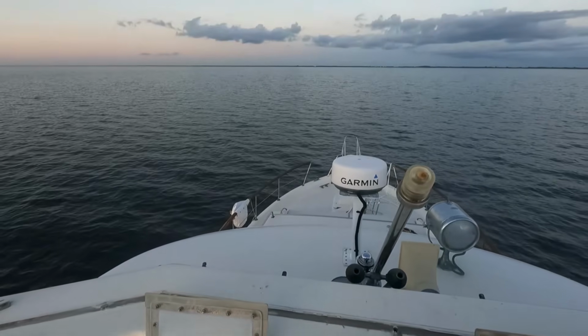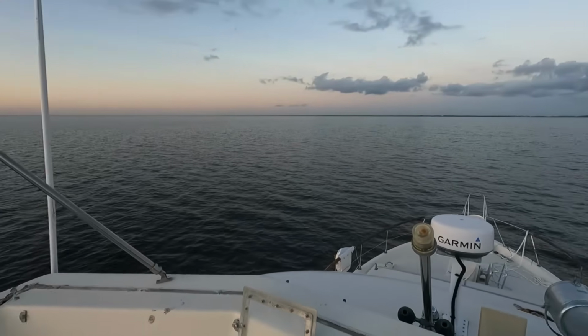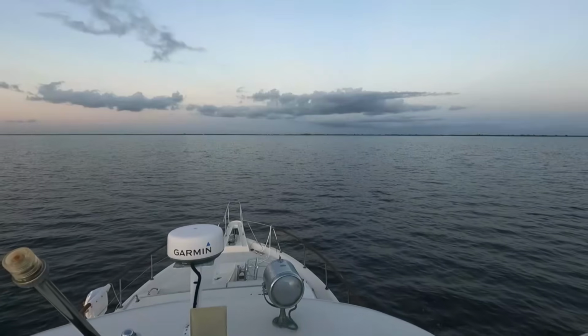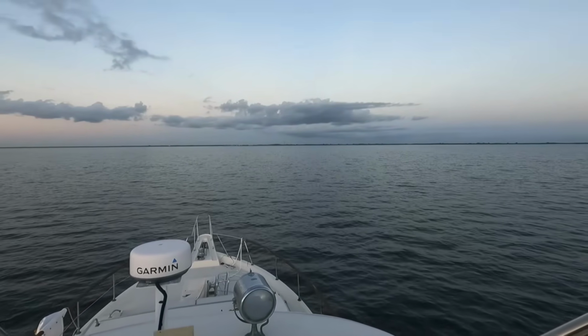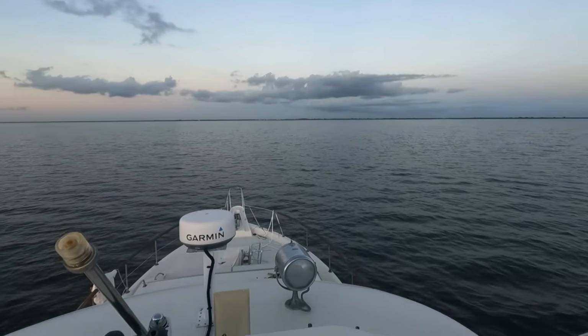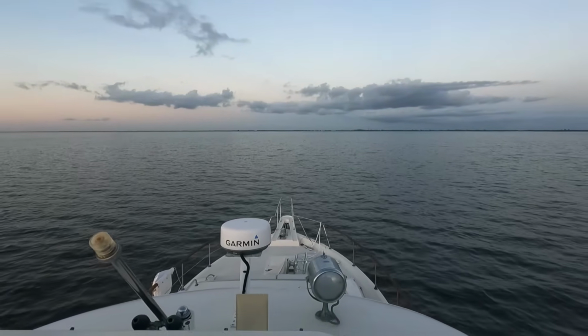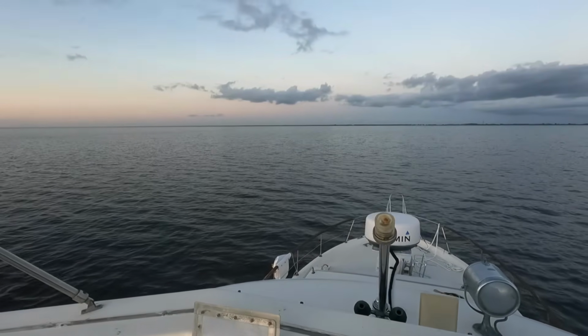So it is 5:37 p.m. and the sun's going down. I'm gonna drop the anchor right up here, right before the lock that gets you out of Lake Okeechobee. The wind's blowing out of the east, so if we drag a little, plenty of time for that thing to set back up. All right, so you can barely see anything, but the lock's over there, and we're anchored up for the night. Right over here.